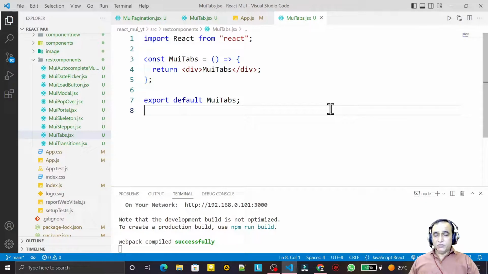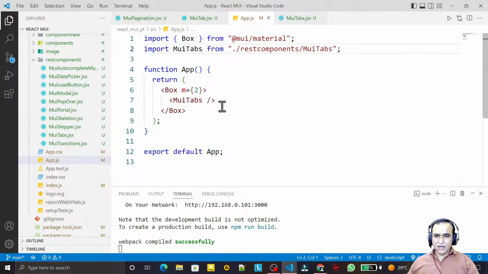In this video, we are going to learn one more useful component of Material UI called the tab component. In modern application development, tabs carry a lot of weightage and value because on a single screen we can traverse multiple screens, and that is very useful for mobile application development also. Let's understand how we can use this tab component in Material UI.